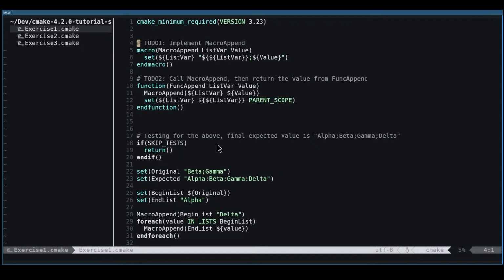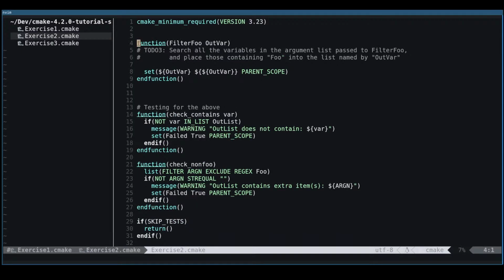Okay, exercise 2. This is the function filter. This is the name. This is the variable. Here we set it, this is just to set it in the parent scope. Here is what matters, what we do. Search all the variables in the argument list passed to filter. Out var is a list.